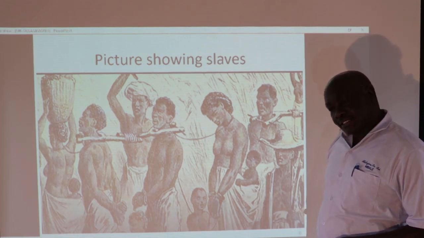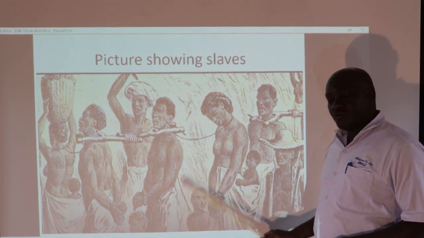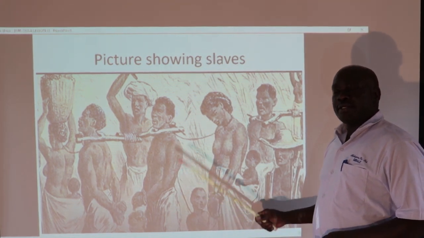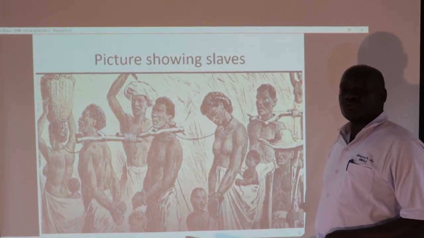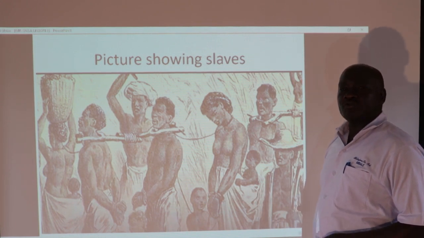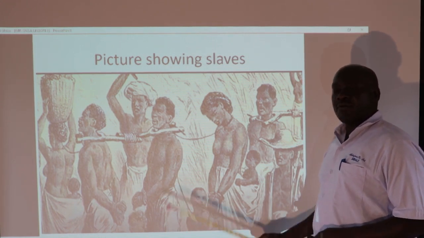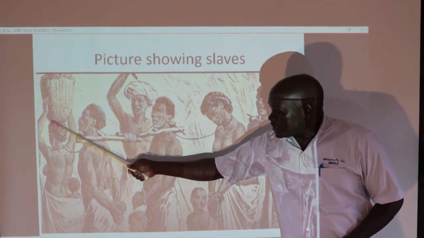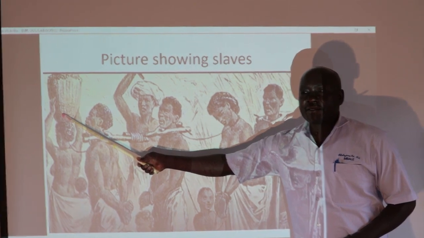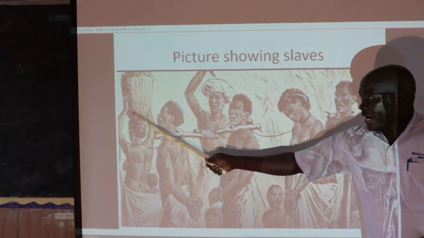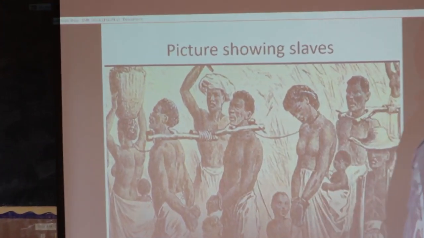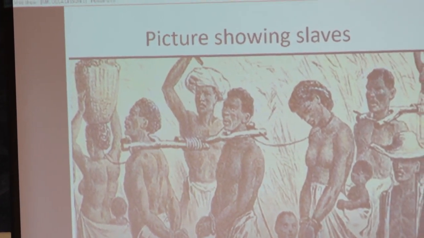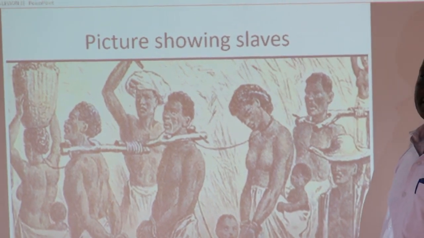And on top of that, these people were moving while carrying goods. Were they their goods, or was it for the slave masters? It was for the slave masters, but they were given to carry those goods. That's why you see the person in front here carrying items which belong to one of the slave masters. So that's why it was not a good act.